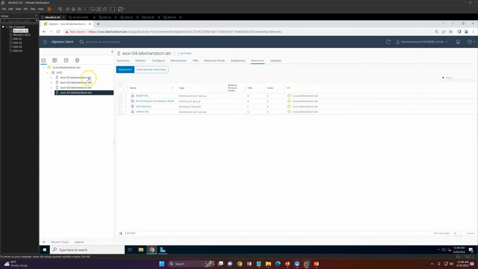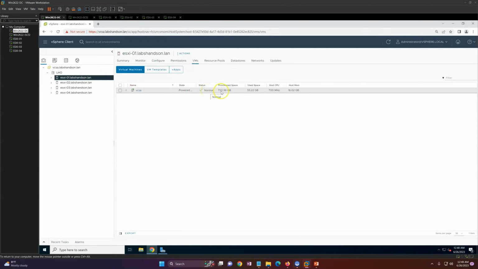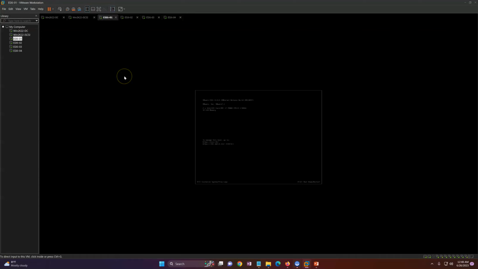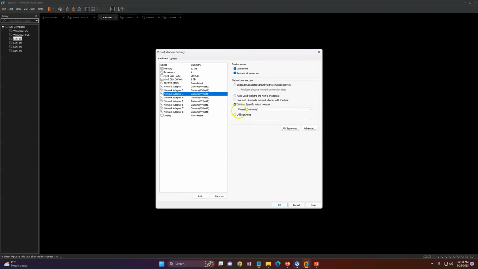So this is good. Now what I'll do, this ESXi host has one virtual machine which is running on this network. So I'm going to do this also. This is the vCenter which I'm going to migrate this time. We need to be very careful when we are doing anything with vCenter. So I'm going to do this. Let's have it done and verify everything is good.